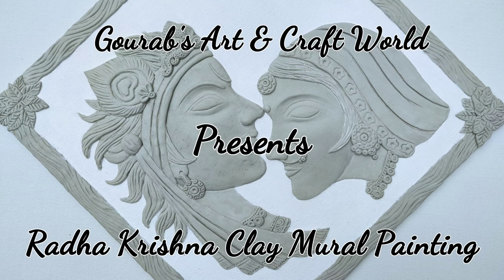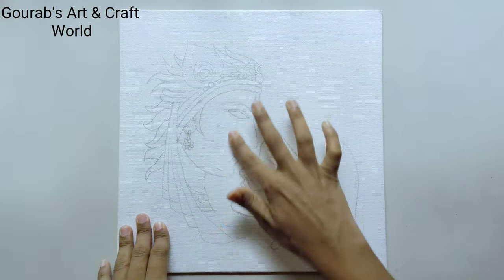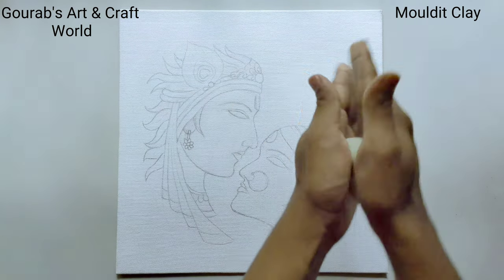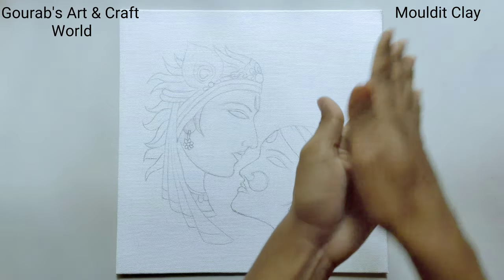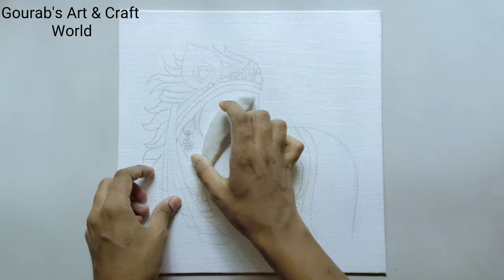I'm Gaurav and today I'm going to show you a beautiful Radha Krishna clay mural painting. At first, I'm going to take a canvas board where you can see that I have already made the outlines by using a pencil. After applying glue on the canvas, take a dwarf clay and roll it in this way and cover the face of Krishna by simply pressing your fingers.